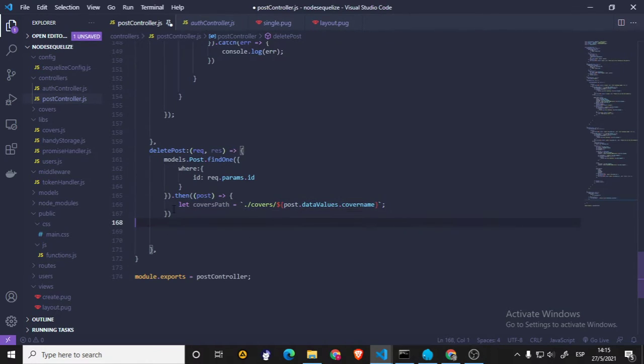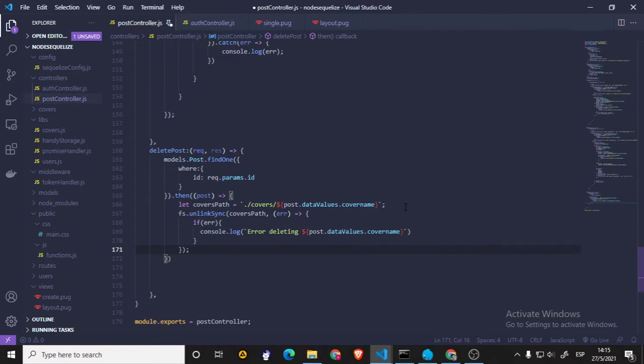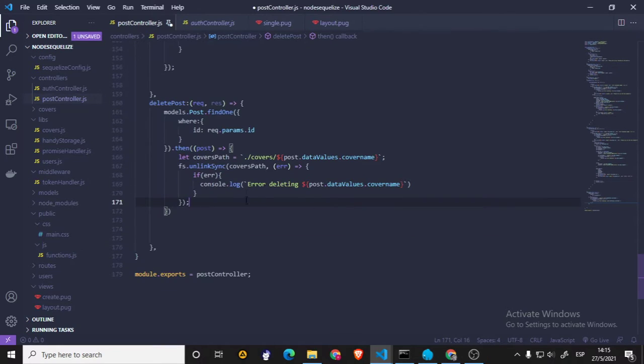Okay, and we're going to say remove it. File system unlink sync the path we just created to that specific file, and we're just going to delete it. Why do we need to delete it?